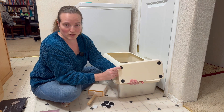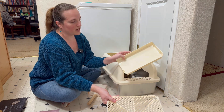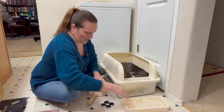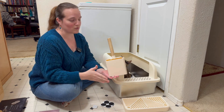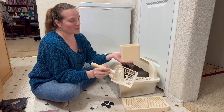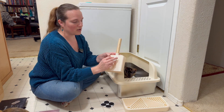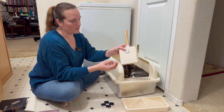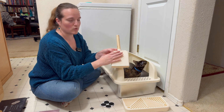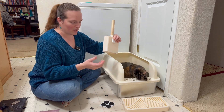It's got the non-skid feet already installed in this one, and this cover just pops right off so you can take the litter that has dropped off and stick it back in the litter box. It also comes with its very own fashionable litter scoop and litter scoop container. There's an area where you can connect the scoop holder container and connect the other side to the wall if you want to mount it onto the side of the litter box or onto the wall wherever you want it — you've got that option.